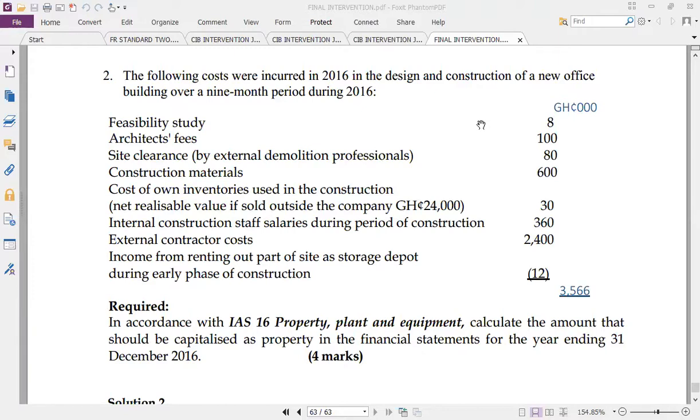Okay, so now I just have to take those that are supposed to be part and those that should not be part. That's all. First, so where's my calculator? As I go down, I'll just be adding it. So first, feasibility study. Now, it should not be part. That's all. So architect fee, yes, it must be part. That's the professional fees, legal consultant use. So that one should be part.